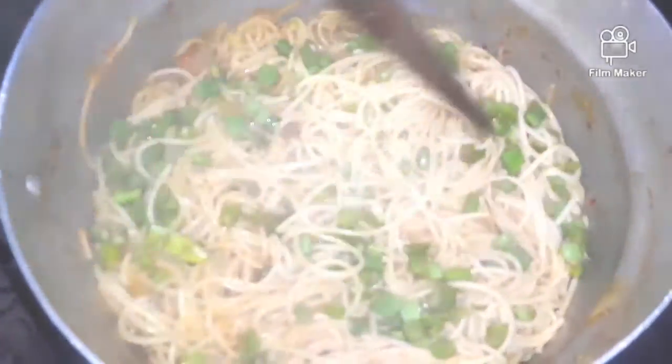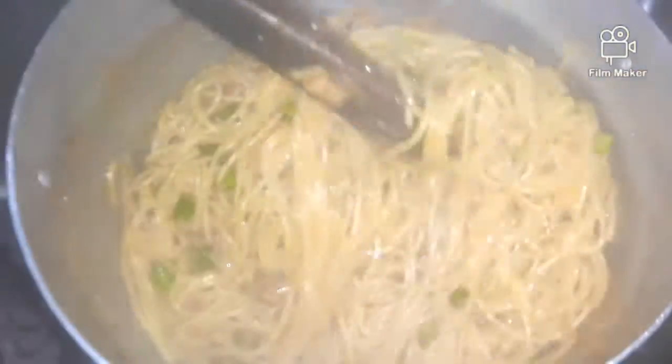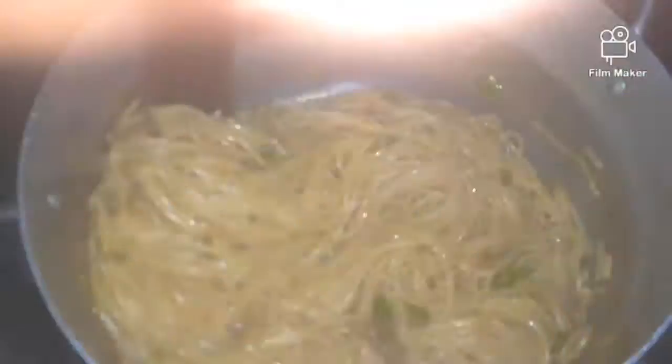1, 2, 3. Okay, so guys, see, I told you I was going to give it a little bit of time before I stir, so that the vegetable stays good. Sorry, I'm using a turning stick. Wow, it smells so nice. See the vegetable, so nice. Okay, so this is my spag, how I made today's own, not like every time, but I decided that we need to have some shredded meat on it. So thank you. Let's dish the food.